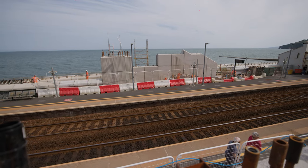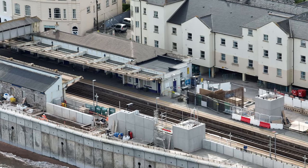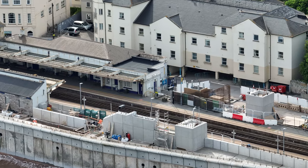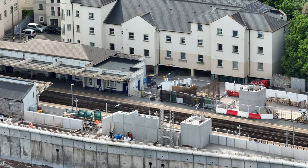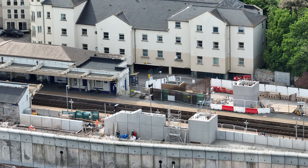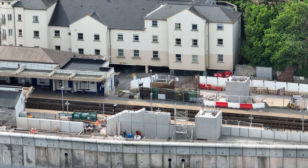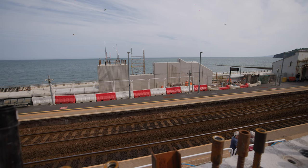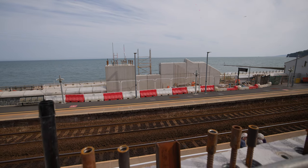On the landward side we haven't really touched the lift tower, because we can't do that until we've built the plant room walls. The shield wall is basically designed to prevent waves hitting the staircase and the bridge deck itself. There's a mechanical connection which goes right the way down into the base slab — that's what we were installing the last time you were here, with all the bars protruding up. Behind that shield wall will be the staircase. People will walk right off the platform onto the stairs, or alternatively they'll come around and there'll be a gap between those two units in front of us, walk into the door, up onto the lift, and then over the bridge.